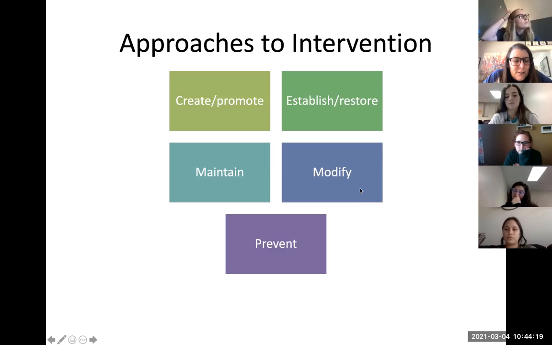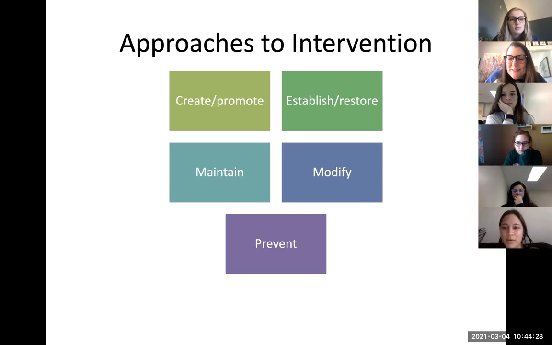Anybody else want to share something you saw that relates to some of these intervention approaches? Last year, I worked in acute care, and I worked as a restorative tech. I had this one patient who had neuromyelitis, and it was caused by a car accident, and he didn't even know he had it. And slowly he came into the hospital completely able to move, talk, see, everything. And slowly he lost his eyesight.